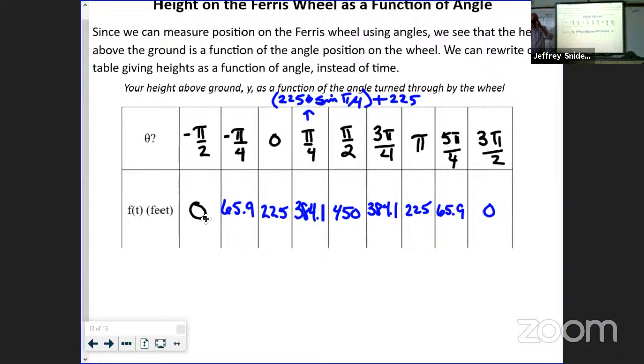When you plugged it in, guys, your output was always the height. Outputs, when we graph things, are like what values? Y values, right? So the inputs, the angles, were like the X values, and the outputs were like the Y. Now here's the thing. This graph is not a circle, but I want you to just look at what happens here.